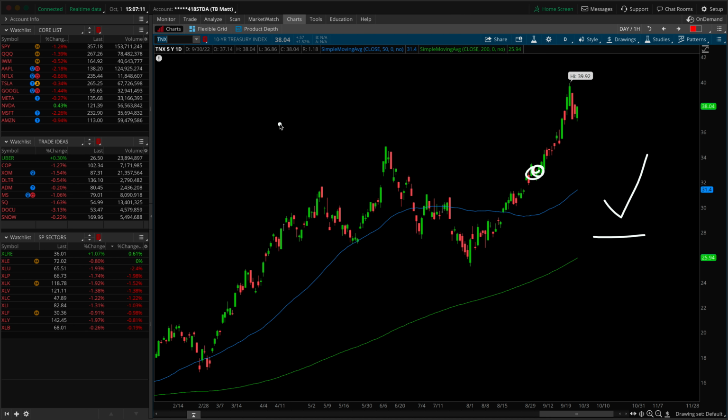Don't want to get too fundamental on you, but yield curve control could be coming down the pipeline, and the Fed scheduling an emergency meeting here. Maybe that's an indication of what's to come. Maybe they think they've gone too far. I have no idea. Just be mindful that this ties directly into volatility and headline risk.